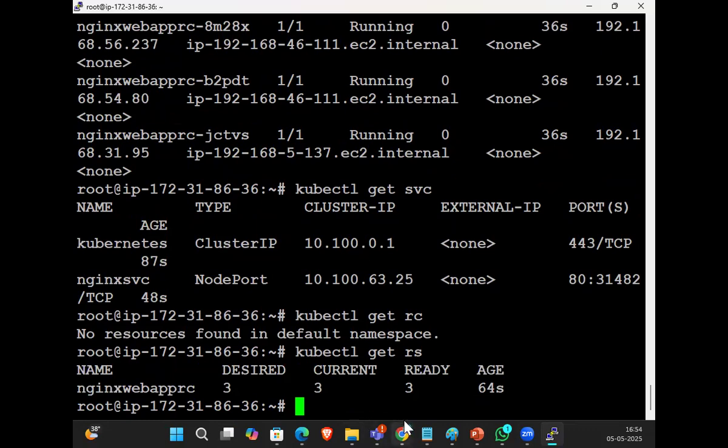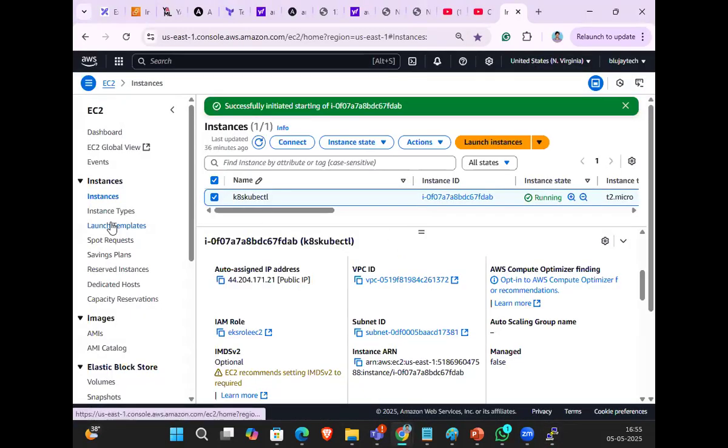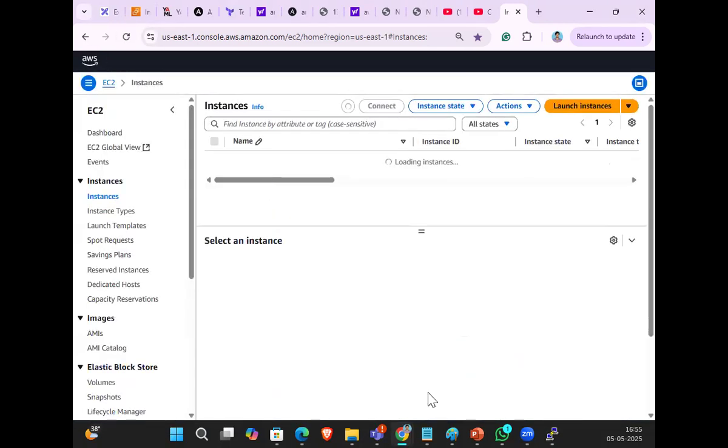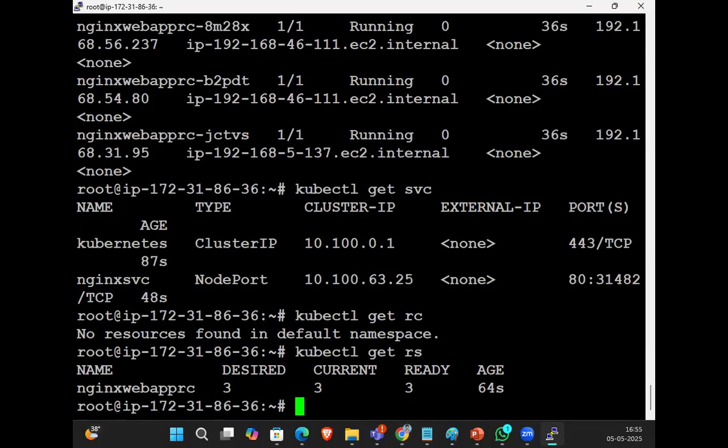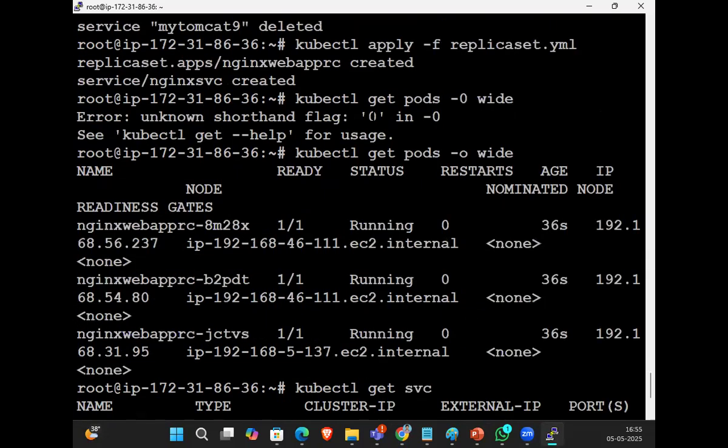Port number 80, right? Let's see. 192.168.56.232.